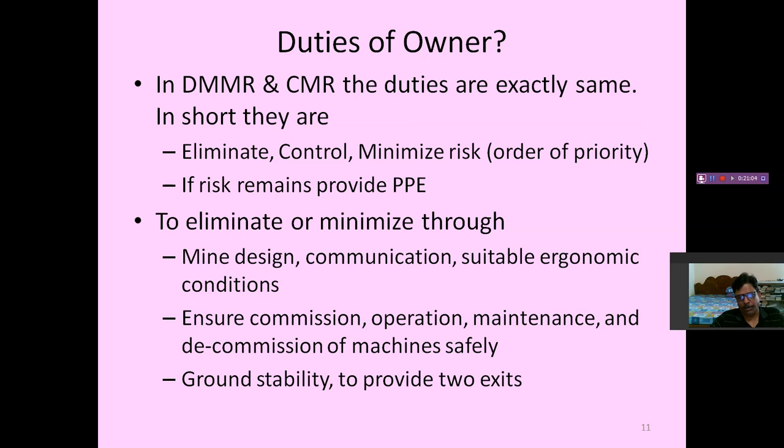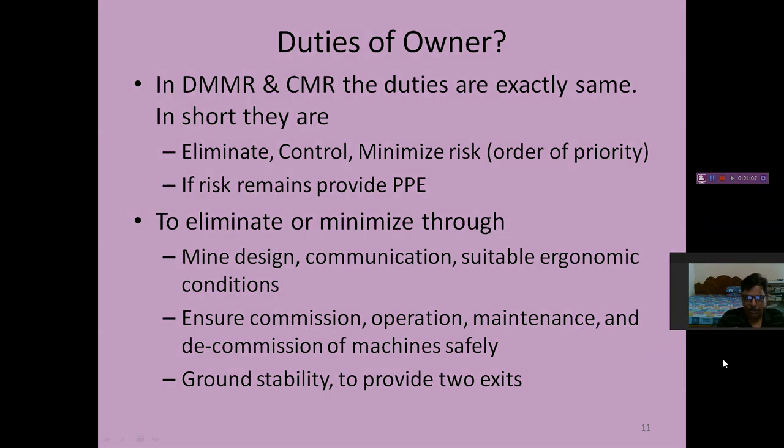How do you eliminate or minimize? Not technically. He says these are all the duties of owner. Please remember, not mines manager. The duties of owner: he has to make, not that he will sit with paper and pen, but this is how the mine design goes. You should be involved in the mine design, communication, how you will communicate, suitable ergonomic conditions. Ergonomics means working conditions like normal temperature and good ventilation. Then the remaining points you can read: ensure commission, ground stability, and providing two exits, this is important.